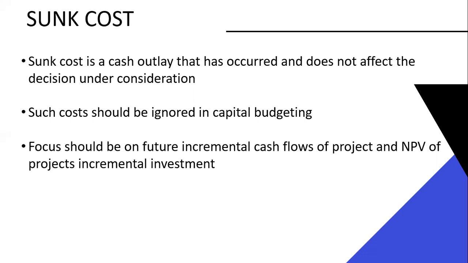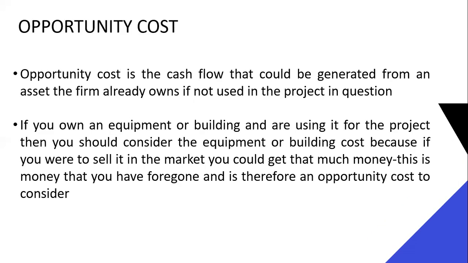That is something you bought for some separate reason, and it has nothing to do with the project that is being considered. So again, such sunk costs should be ignored in capital budgeting, and the focus should be on future incremental cash flows of projects and the net present value of projects' incremental investment. So basically, any cash flows related to the project, any money that's going to be generated or going out specifically for the project, only those things should really be focused on.